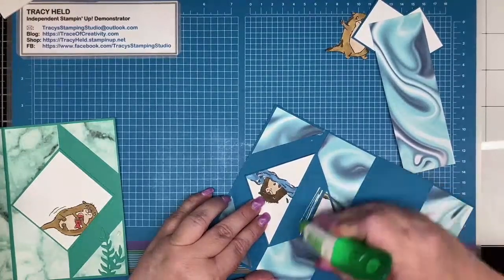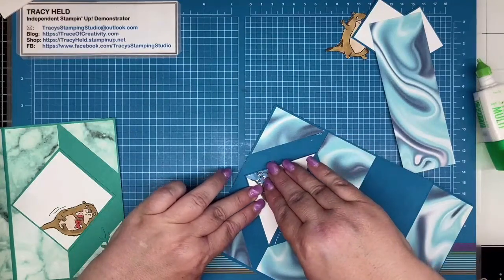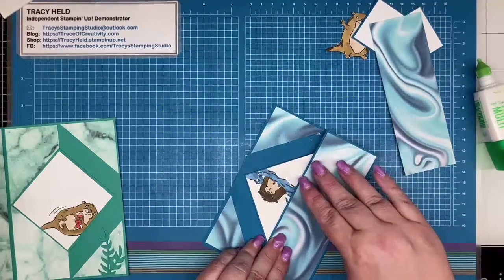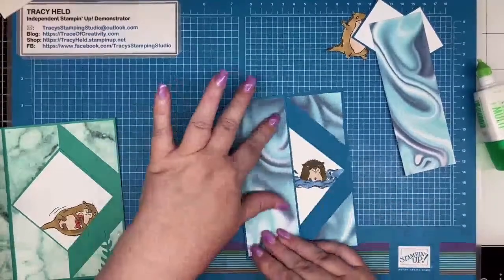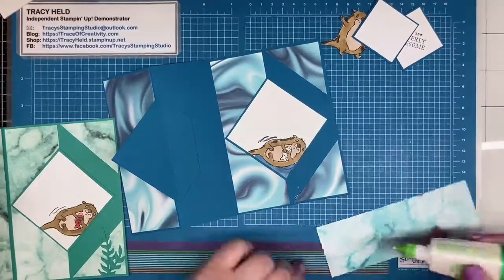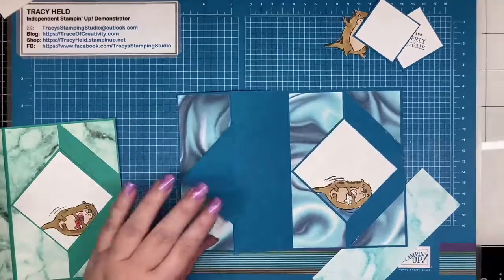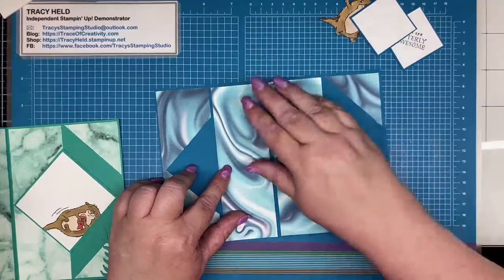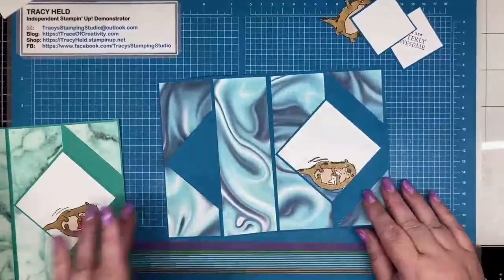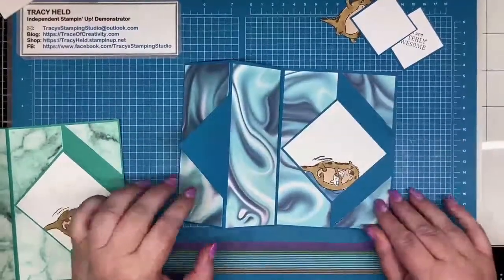I'm going to put glue on this bit, and then let's try and make sure that it is going to stay in place, and we can close that, like so. And then the strip of DSP is going to cover that, so you're not seeing that flap where that piece is attached. Right. Okay, so there we go. When it's closed, your inside bit is hidden, and you've still got a bit of place here to write your note.